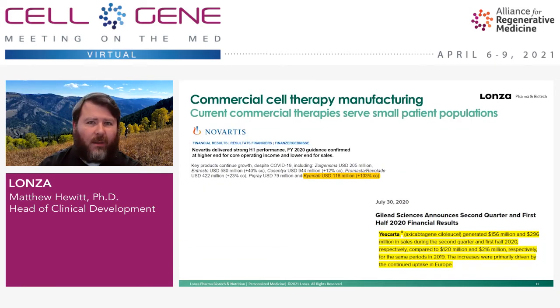I want to shift now to talk about commercial cell therapy manufacturing. In the beginning I talked about crawling, walking, and running. What we see as crawling is moving into a closed system, which mitigates contamination risk. Walking is closed and automated — reducing contamination risk and touch points. But the thing that's going to make us run is scalability: how are we going to scale efficiently to meet commercial demand?